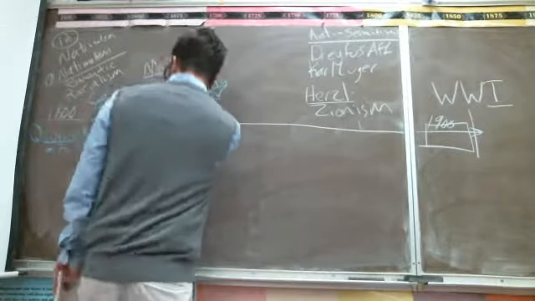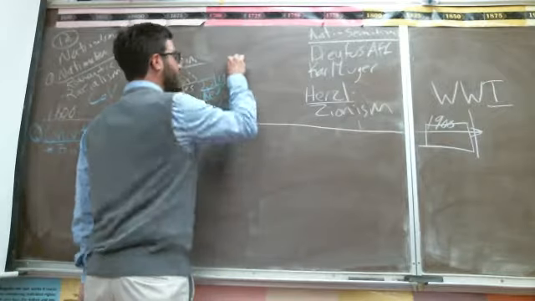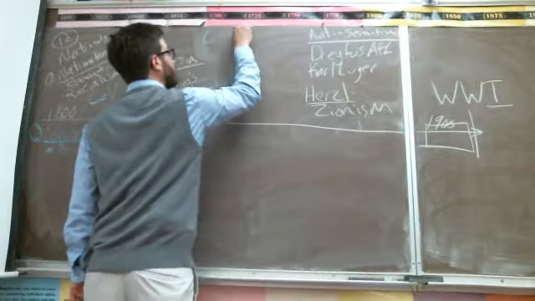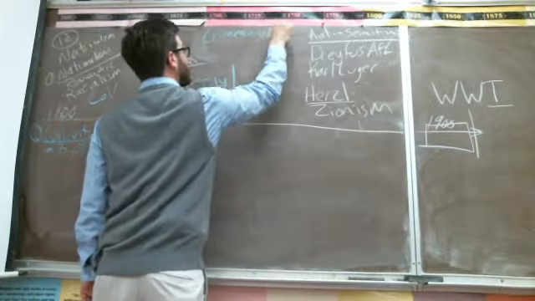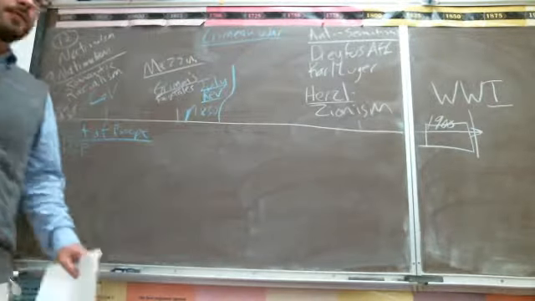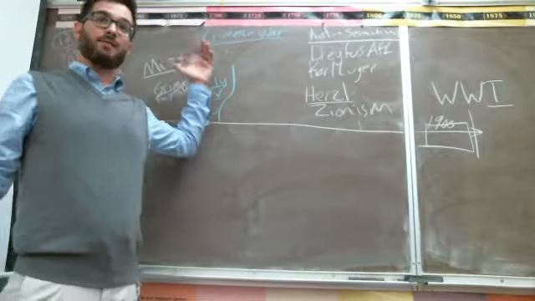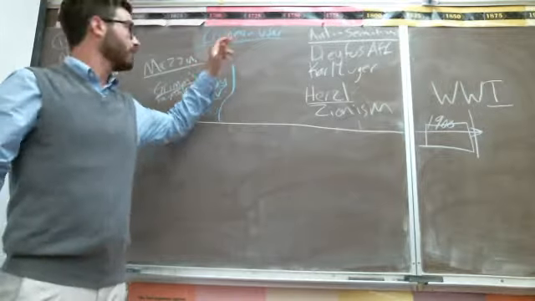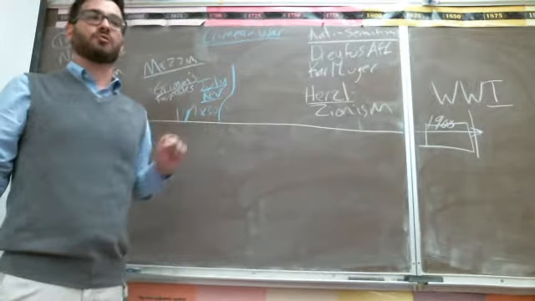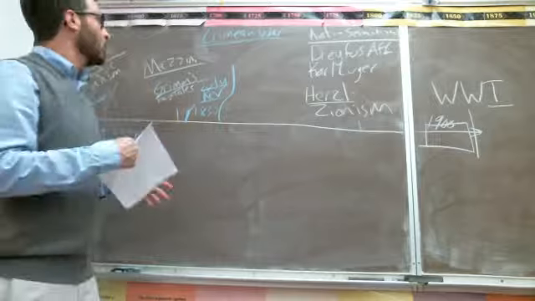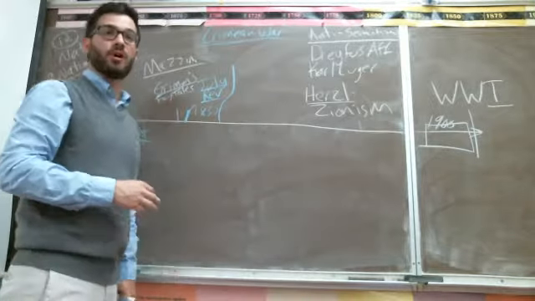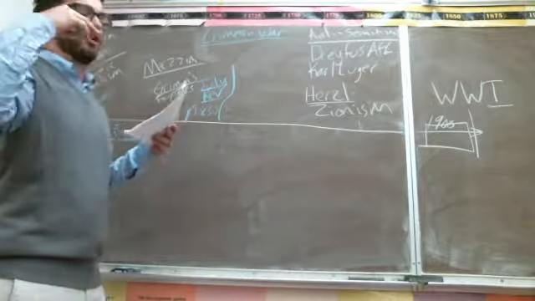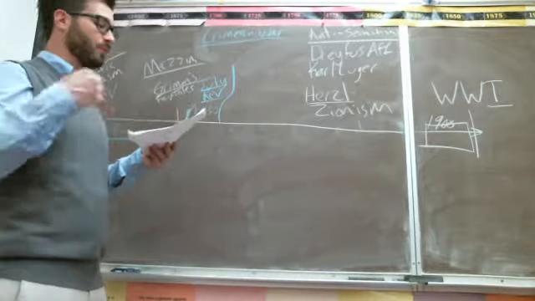Another reason that the balance of power is ending is there is a war in the 1850s called the Crimean War. It was a significant war. We talked about it because Britain and France are fighting what country? Where's Crimea? Russia. Okay? They're fighting Russia. And what lesson does Russia learn from this war? They learn that they are incredibly far behind the rest of Europe in industrialization. They realize they don't have railroads, they don't have repeating rifles and all this other junk.